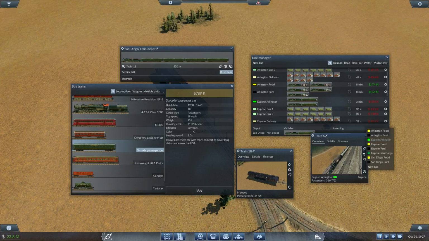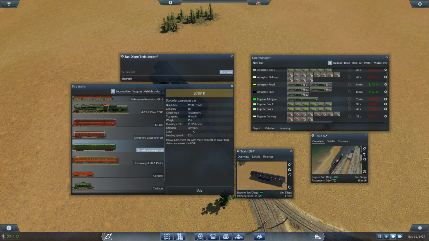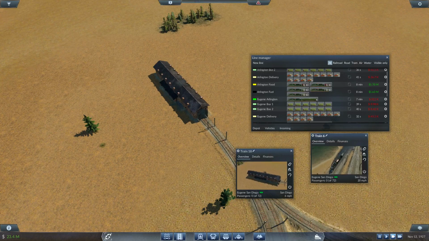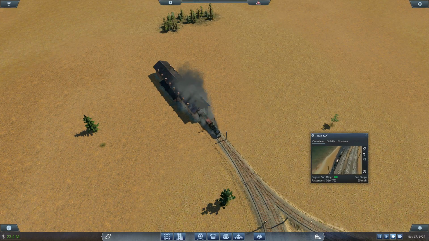Switch this over real quick. Very good. Go back to your station now. Huh. Well, I'll get it to go to Eugene. All right, and you, my friend, are also going to be on that same line, Eugene, San Diego. There you go. All right, now let's try.